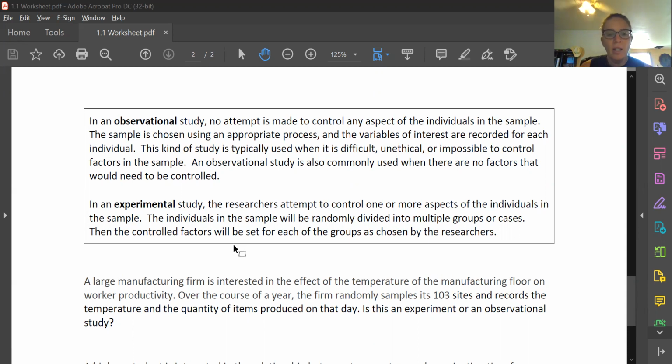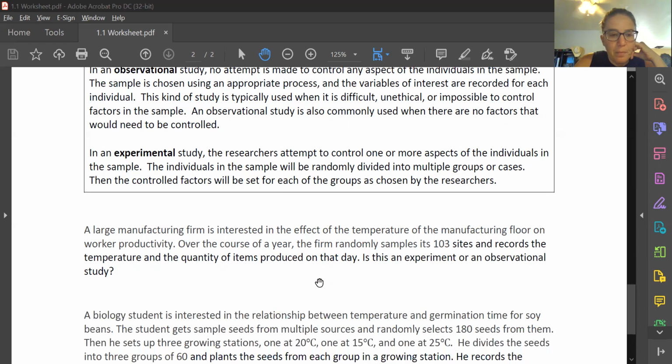An observational study would just be watching people run, not telling anyone to do anything, no time limits, nothing like that. So an experiment is where you're kind of doing something to the people, whereas an observation is you're just watching people go about their business. You might ask them a question, but you're not telling them anything. You're not doing anything to them.